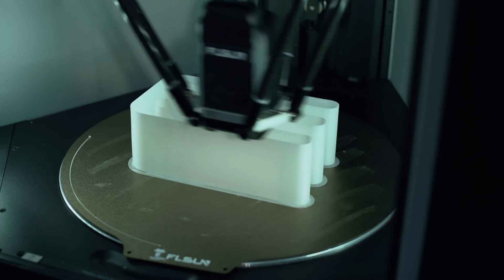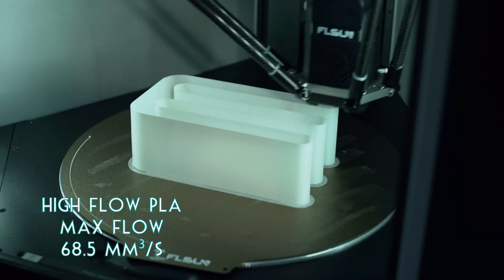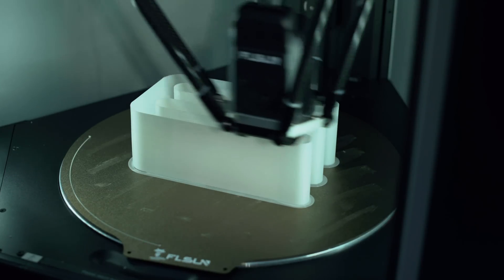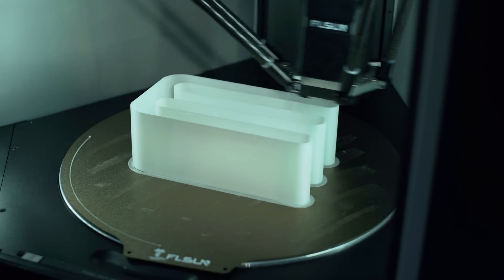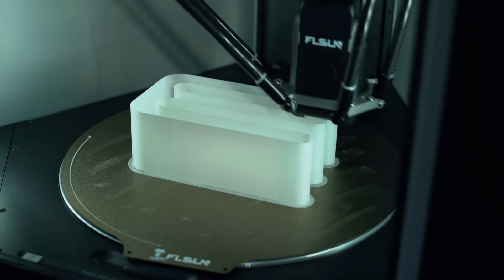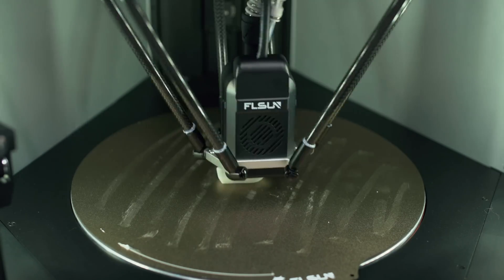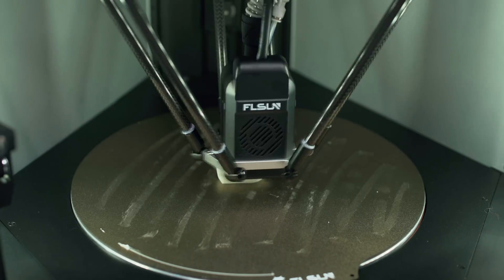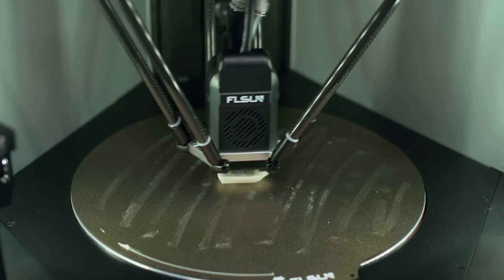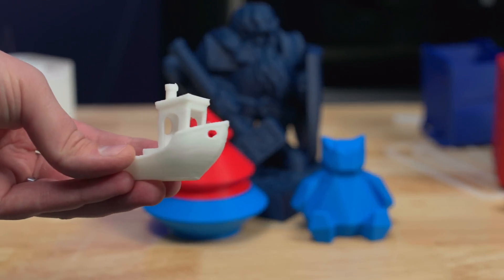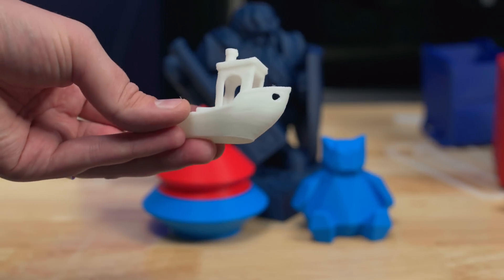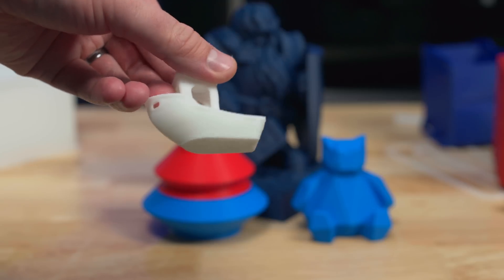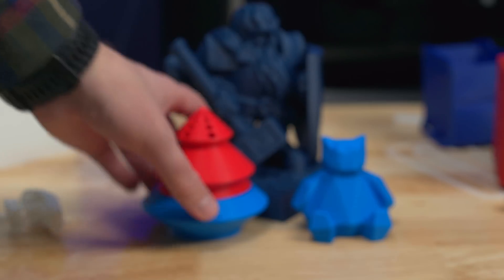When testing out their high-flow PLA, it maxed out the flow rate at around 68 to 69 millimeters cubed per second. But this is only testing one filament. I would just say 110 is a bit overly optimistic. Same thing with these speeds and accelerations. Those are your maximum, and you're not going to be printing at those speeds and accelerations all the time. It was able to complete an 8-minute benchy, and it's a very good-looking 8-minute benchy. I think this is the fastest benchy that I've ever printed, and definitely the best sub-10-minute benchy that I've ever tried. So very impressive speeds for quick prototyping.